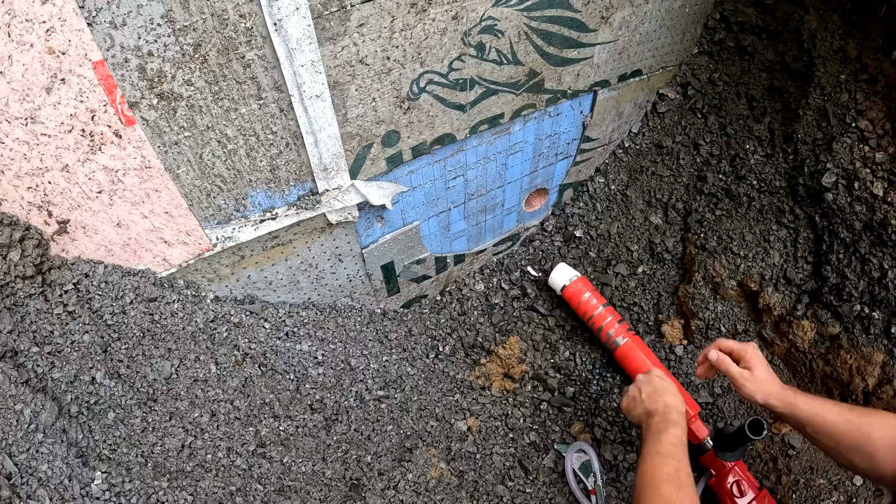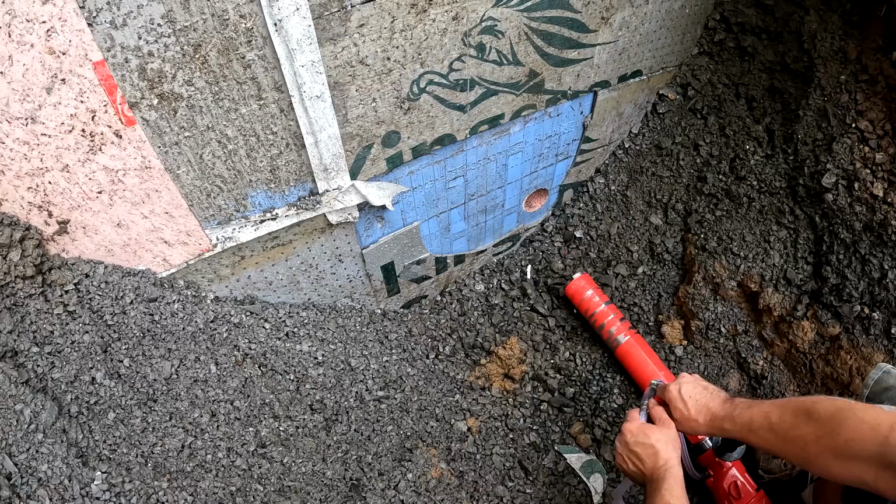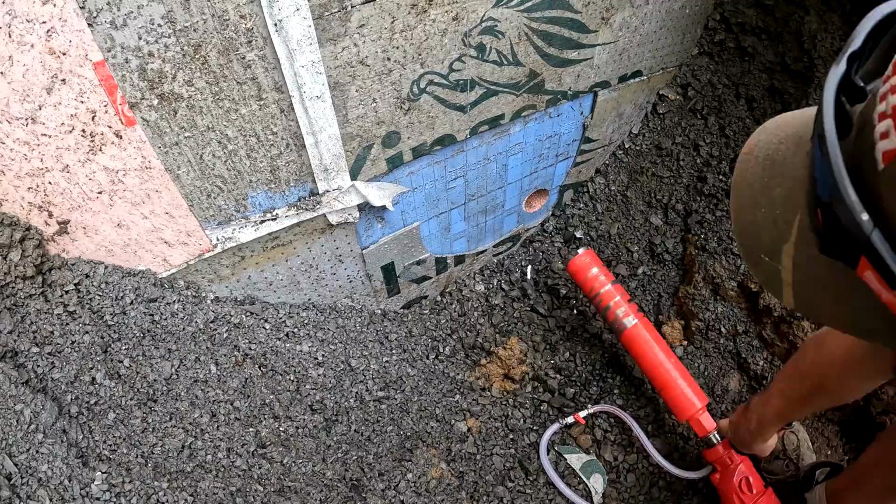Water pressure just pushed it out as soon as you hit the trigger. Centrifugal force just helped it a little bit. So I found that by turning this valve on just a little bit, just cracking it, that's all you really need. You don't need the full force of the water. Just let it dribble like that. That's it. That's all you need.